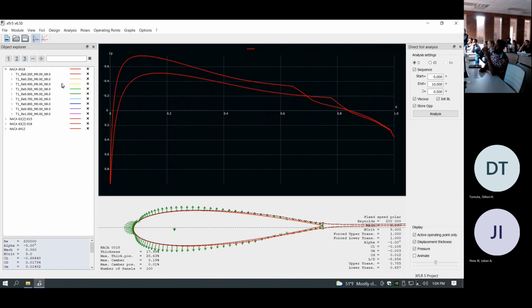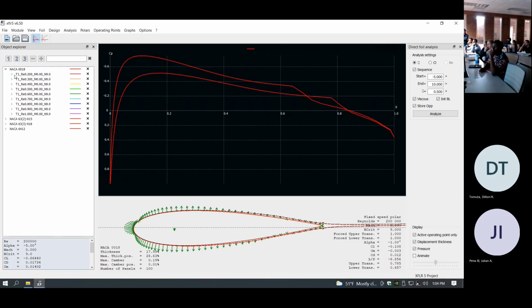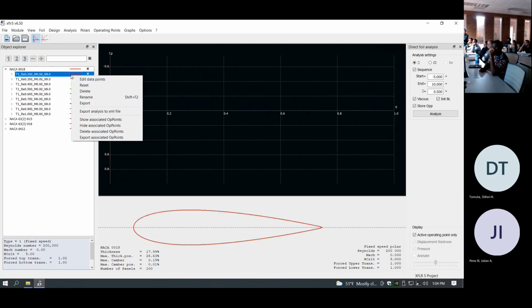I see that you have a wide range of colors, but when you usually plot it, it's one single color for each. Yeah, so the version of XFlyer I made this in is actually a newer version that allows you to change the color easier. But in the version I made it, you would simply right-click here, and then a little menu would come up for style, and then you would just click color, and you can choose between a wide range of colors.